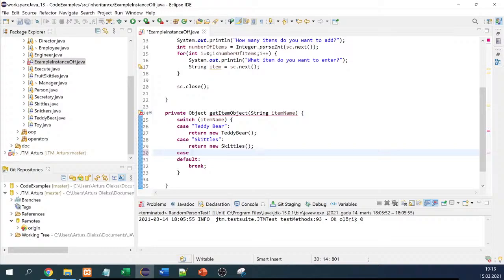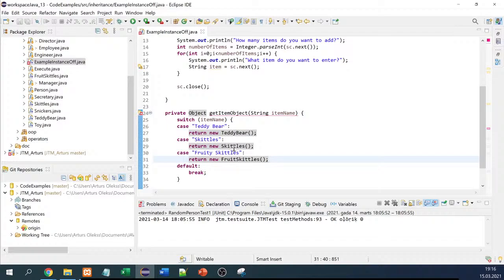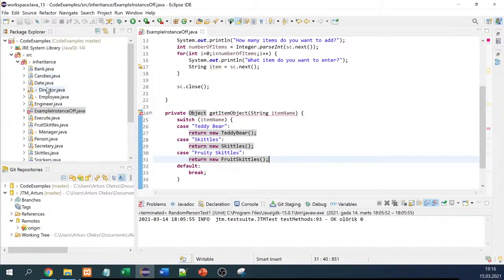If we have brewing Skittles, we can create them. Brewing Skittles, and what else do we have? Maybe we can have the mix of candies, why not?